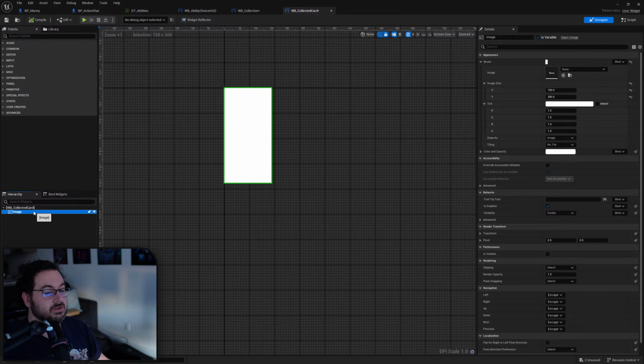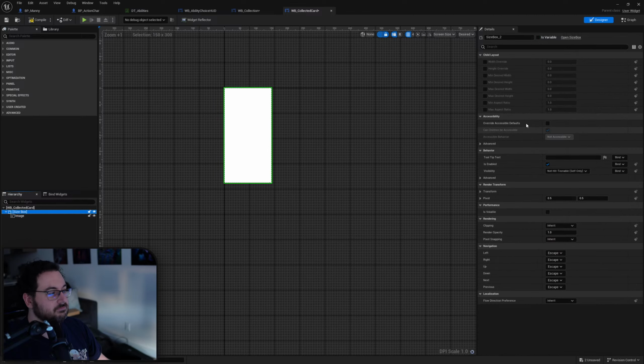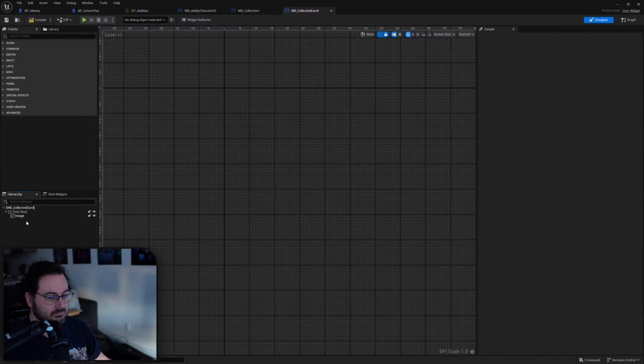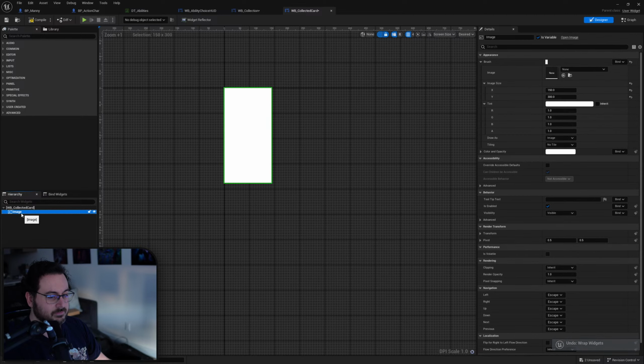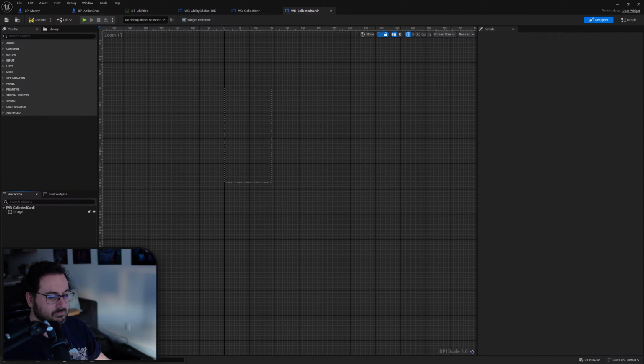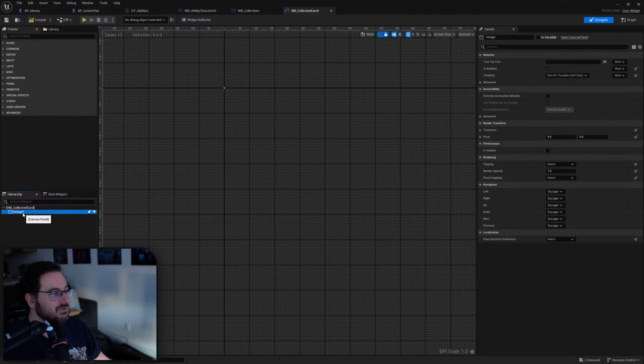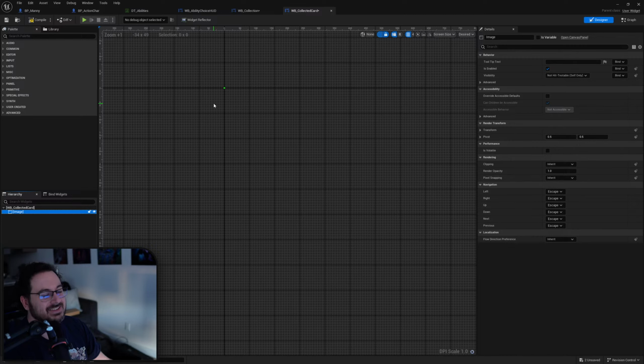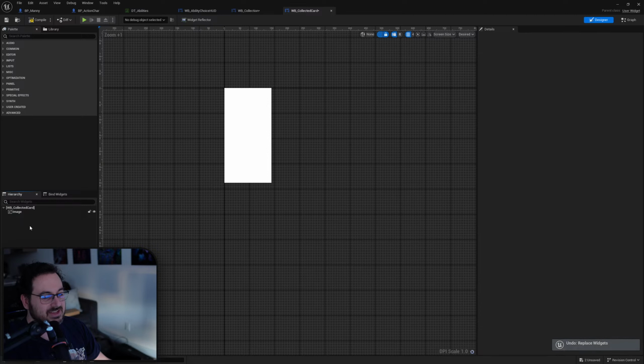I could just wrap it in a size box. Oh, no, not a size box. Why is it when I wrap with a canvas panel, it just annihilates it? It makes it tiny. I guess it makes sense because the canvas panel doesn't have a size.